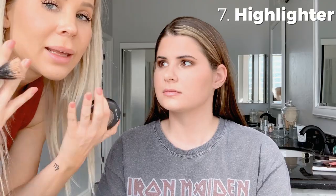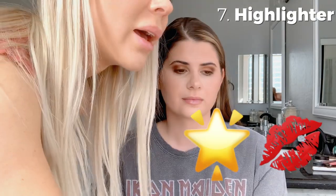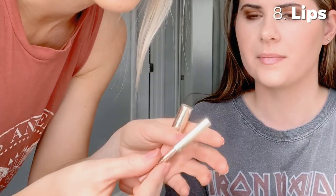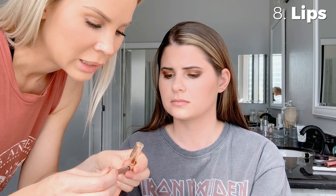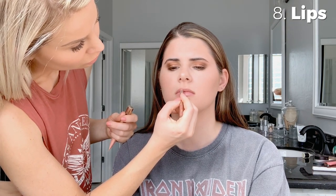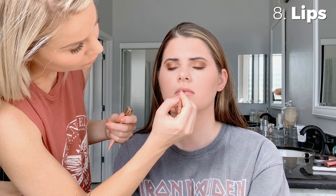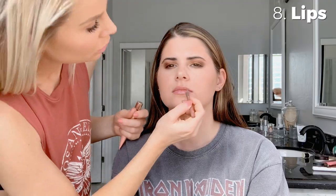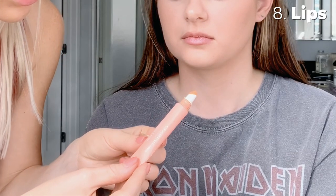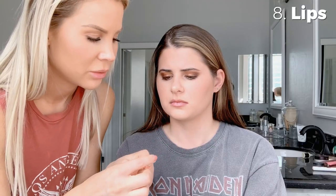You can see the glow is coming. Now we're going to do lips and then finish off the eyes. For lip liner I use Milani number four — it's a very neutral tone that works with everybody. We just go over her lip line to make it more pronounced. You can leave it like this if you don't want shine, but today we're going to do Cleanse Natural Makeup Perfecter gloss — I love this stuff, it's my go-to.